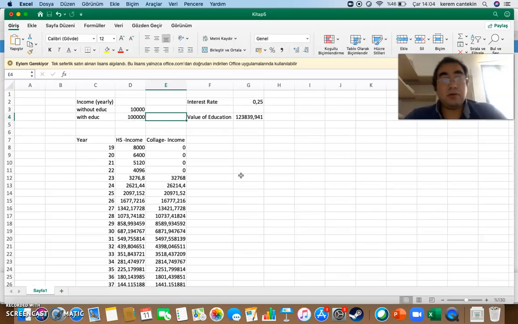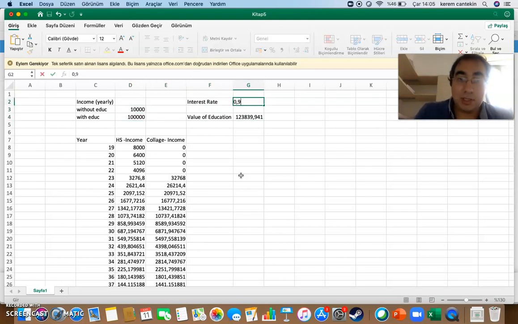Median was the median of all people, so actually, if we look at the median of the people with education, the number might change. Well, in that case, this might be the case. The value of education has increased to over $123,000. Let's keep this difference, which is a huge difference, but play with the interest rate.